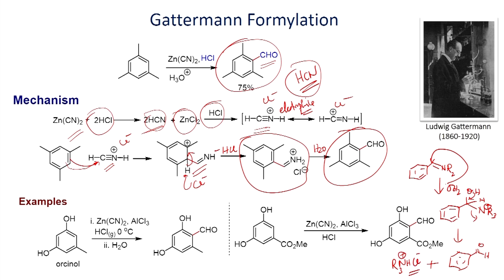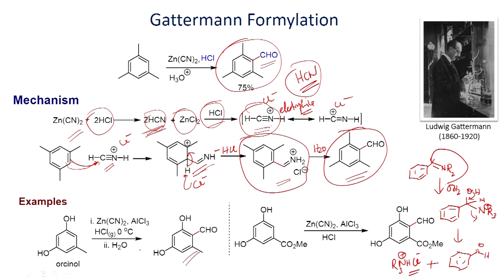So in place of carbon monoxide, you can use hydrogen cyanide. In this case, you can see here you generate the hydrogen cyanide in the reaction medium, which can react with hydrochloric acid. You form this imine ion as a product. Once you form the nitrile ion as a product, which can now act as electrophile, which can undergo reaction with this aromatic system to give you imine intermediate, this can convert into the imine salt. Once you form this one, which can undergo hydrolysis to give the aldehyde as the product.